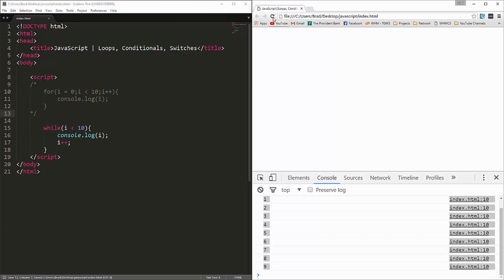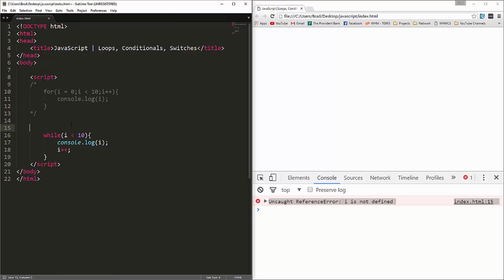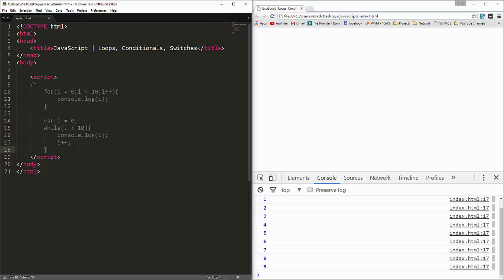Okay, we'll run that, and let's see, i is not defined. Okay, so i actually has to be defined outside of it, so we'll say var i = 0. Okay, so the main difference is when you declare the variable, you're doing it outside of the while loop. And then you're incrementing it from within here, not within the parameters. Alright, so let's go ahead and comment that out too.